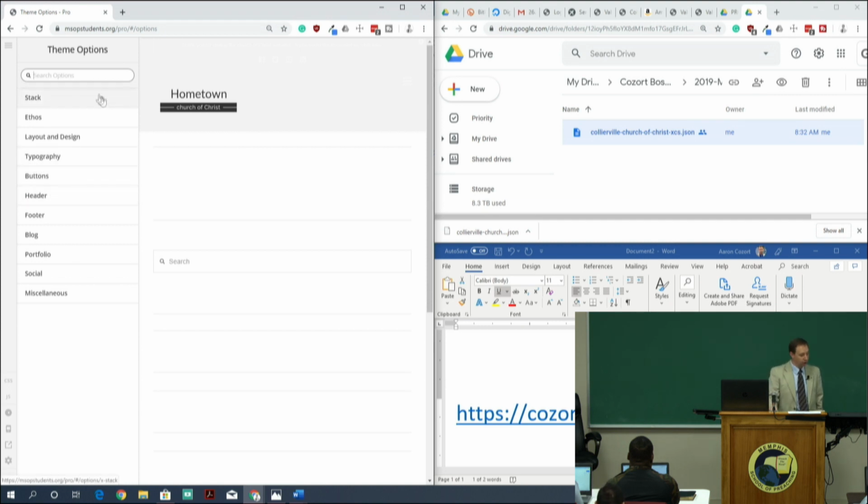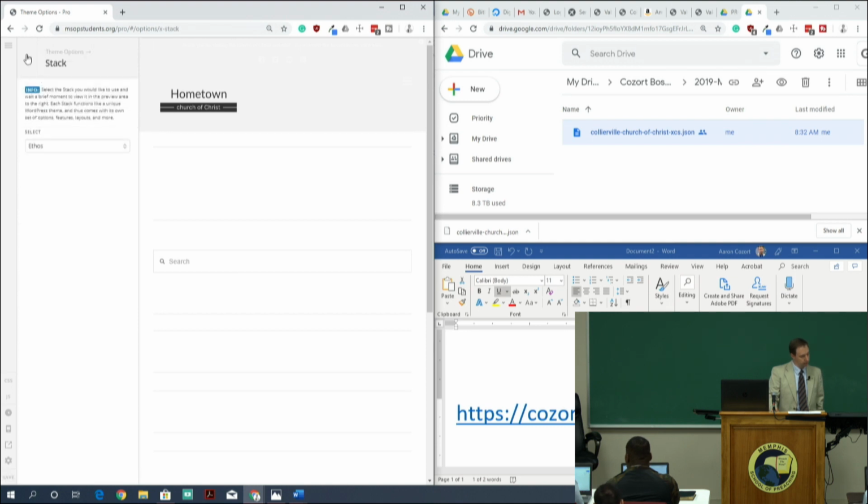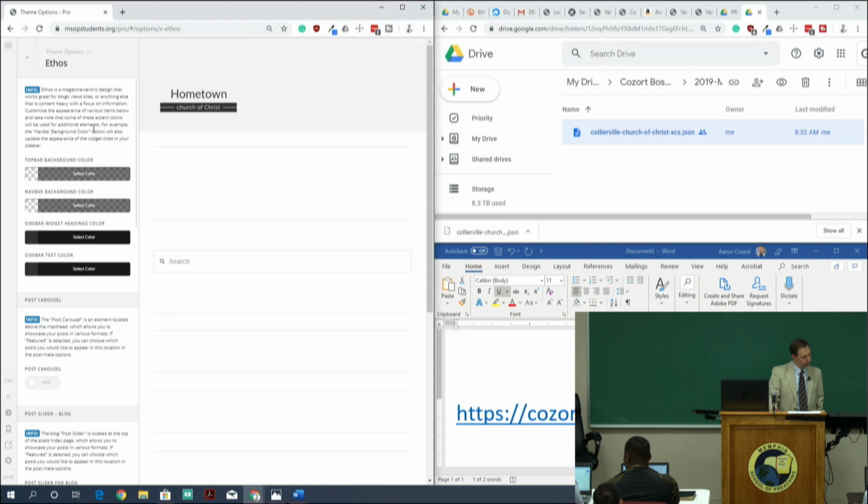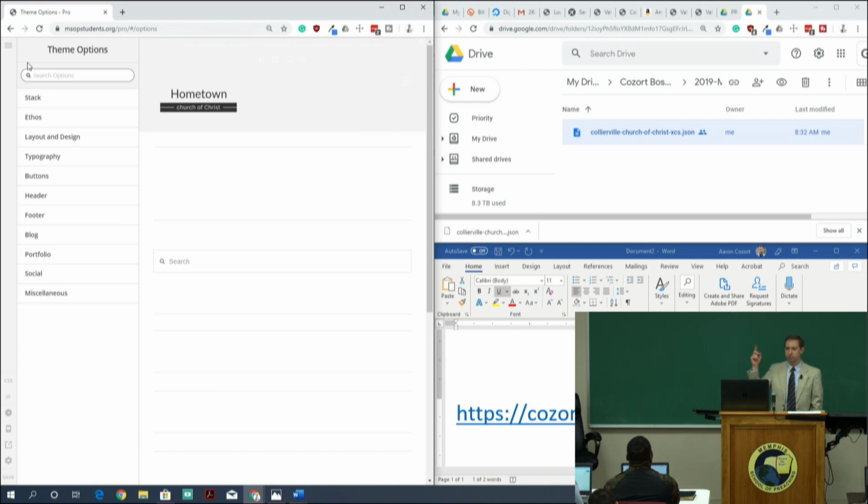But we're going to start with, I think, this page. So, has everyone clicked the theme options button and you see something similar to this? Raise your hand if you haven't. If you haven't clicked the theme options button yet. Okay. So, the first thing that we're going to do is click right here. Everyone should see Ethos. Right? Y'all are going to have to shake a little bit more exuberantly. I'm looking for people who aren't caught up.